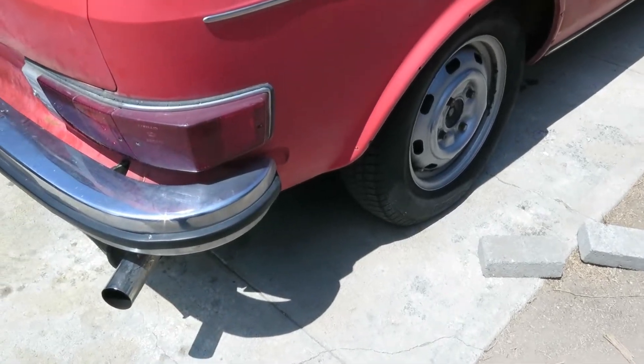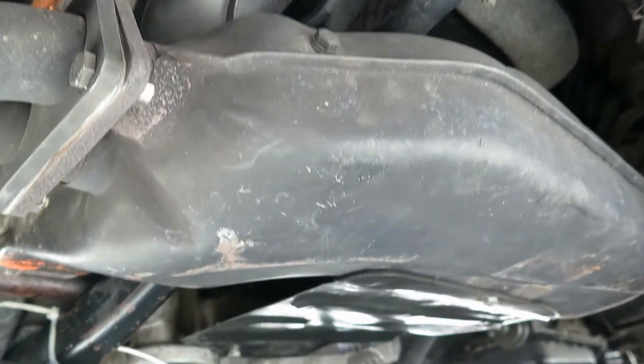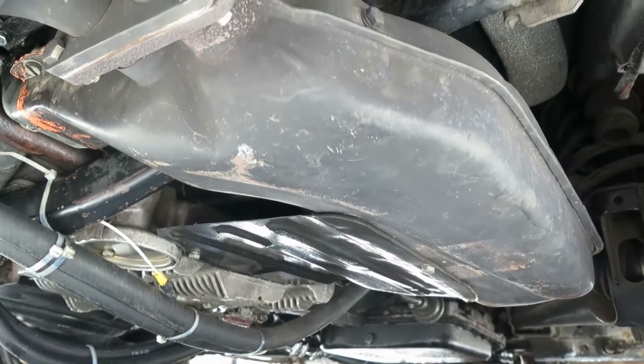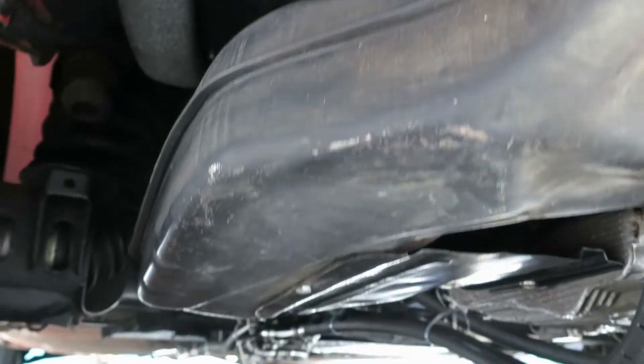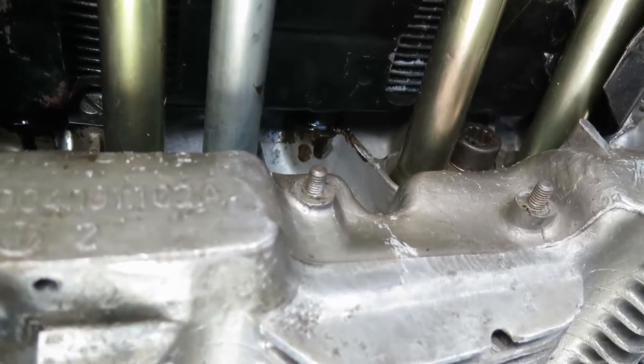I got the engine in the car. Underneath the car, this is the right heater box — there's no oil on it. These are bus heater boxes. And here's the heater box on the other side, on the left side of the engine. Hopefully you can see in there pretty good — no leaks.